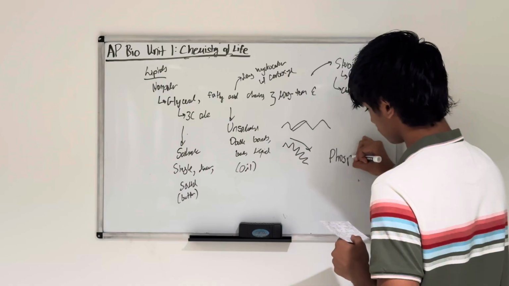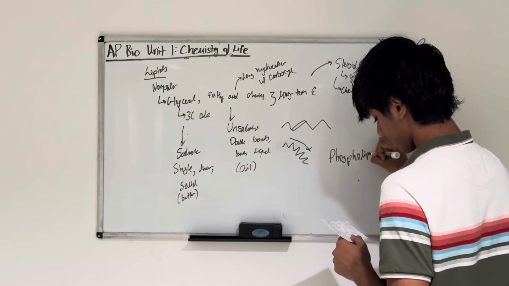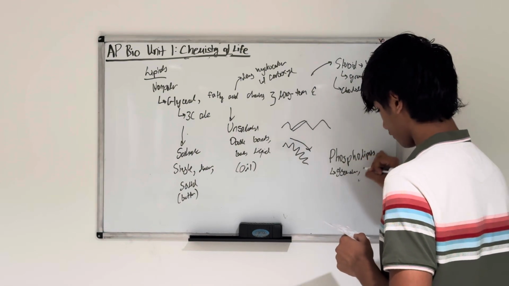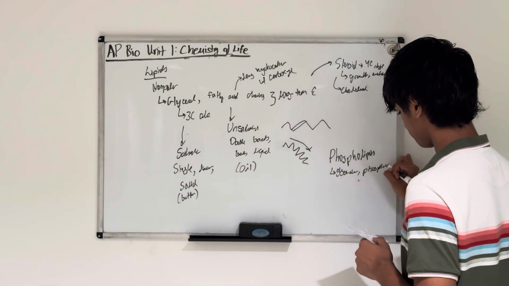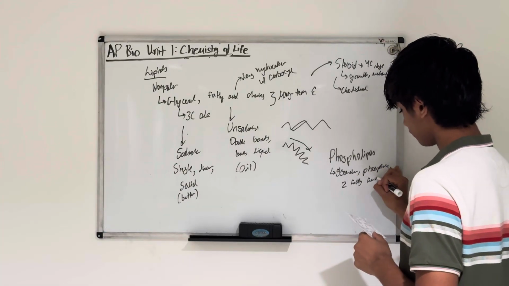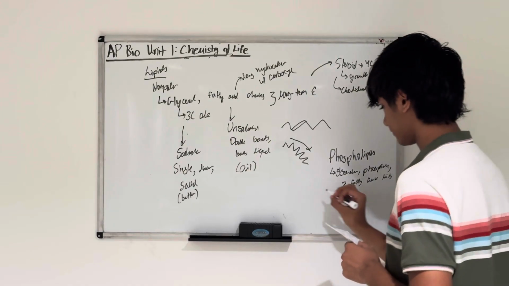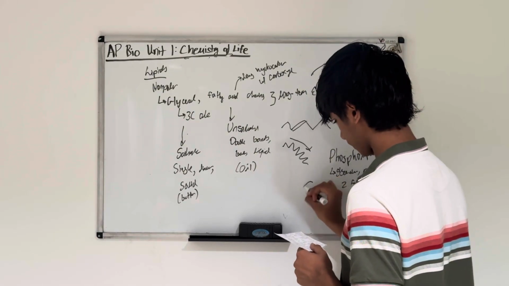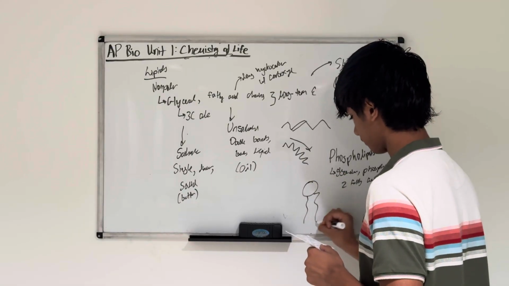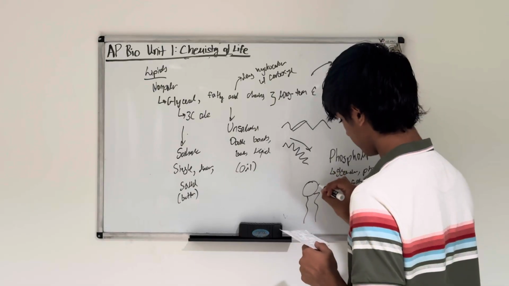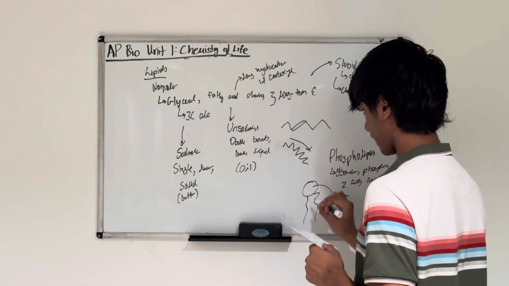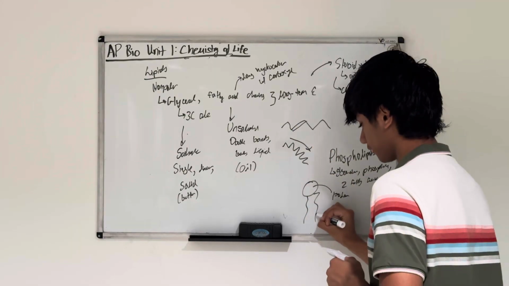And finally, one other important type of lipid you need to know is called a phospholipid. Phospholipids are really important for cells, and a phospholipid is made of glycerol, a 3-carbon alcohol, a phosphate head, so a phosphate group, and 2 fatty acid chains. This is where the glycerol and the phosphate head goes, and then we have 2 fatty acid tails like so. This top part is going to be polar, and these fatty acid chains are just hydrogen and carbon, so they're going to be nonpolar.